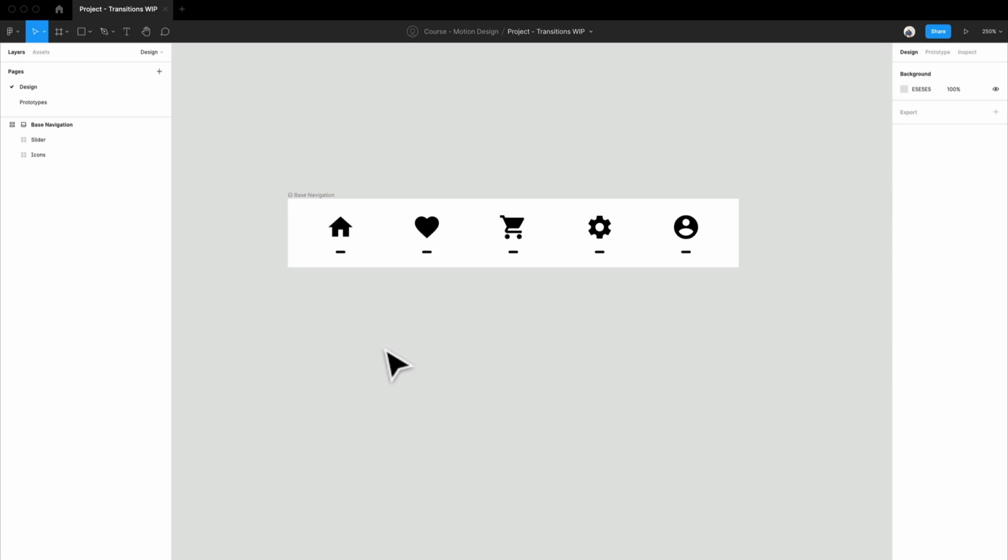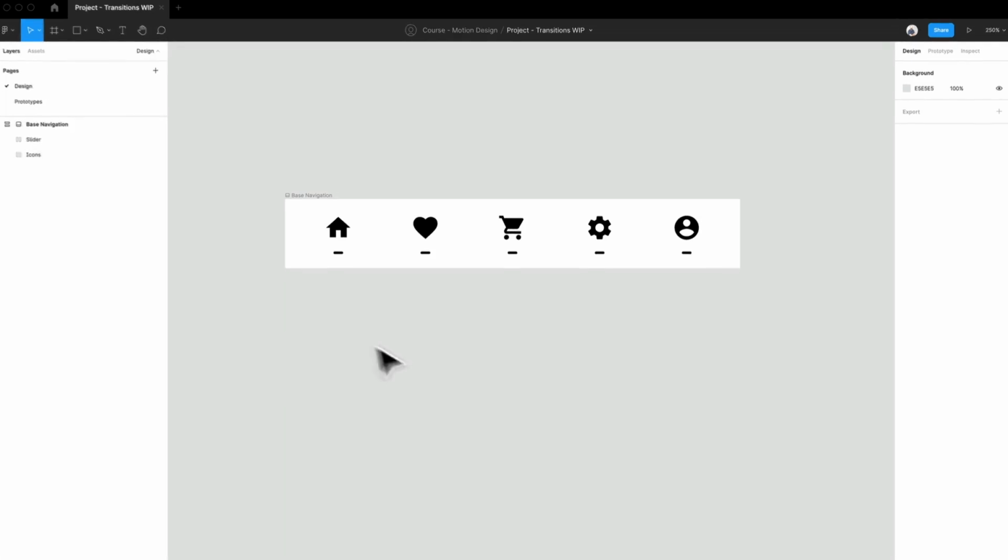Things like having a screen transition in our first project, which is pretty simple when you want to just have something dissolve. I also showed you how to have something move in and out, and we're going to get into that in some later projects. But I want to really showcase how to make transitions through a navigation. And I think that's pretty powerful for showcasing active states and whatnot.